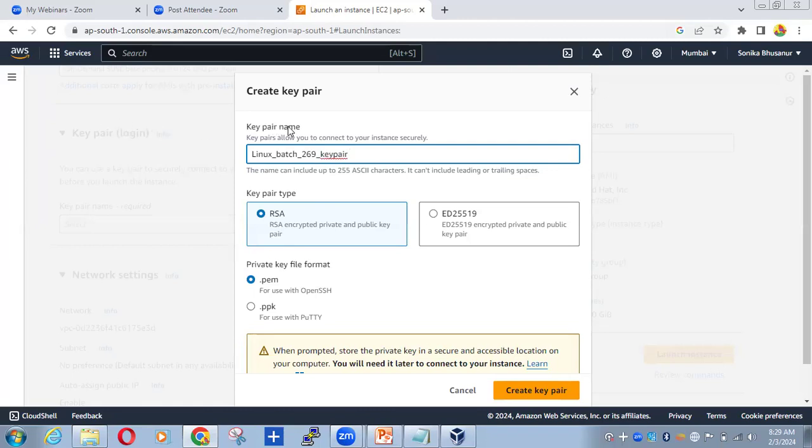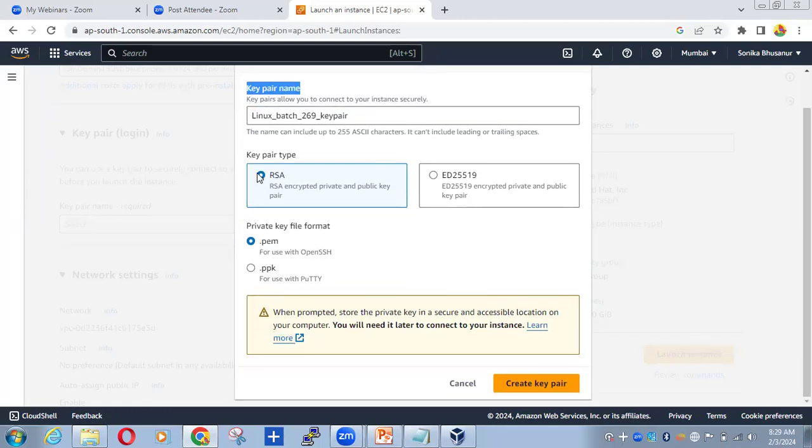So I have assigned the key pair name as Linux batch 269 key pair. Okay. Now keep the type as RSA only and download the PEM format only. Okay. And say create key pair.